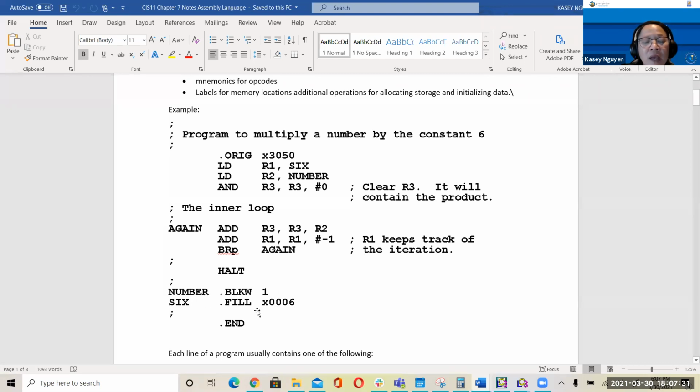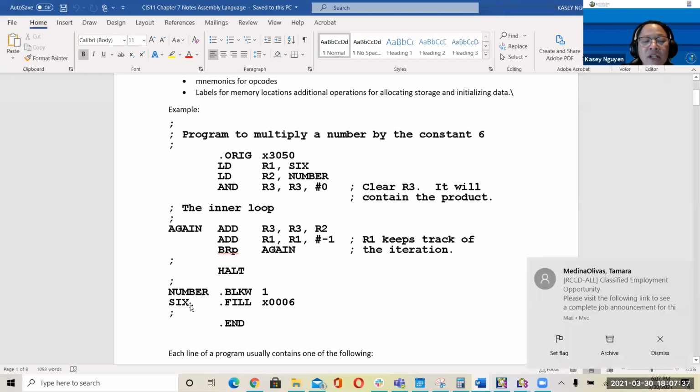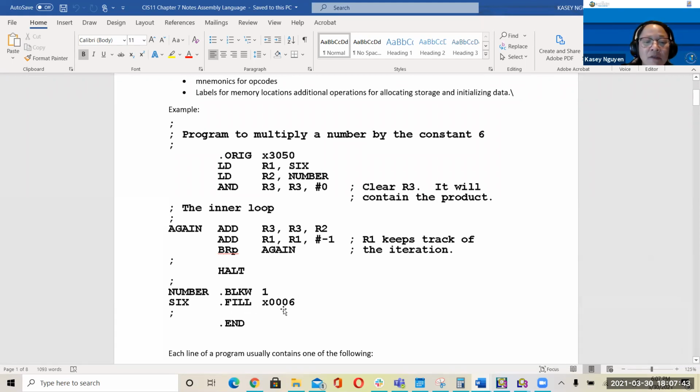Now, in this way, we're not going to be able to go to the location for 6, because 6 simply contains a value. So you can fill it with the value, or you can fill it with an address. And then our program would end.